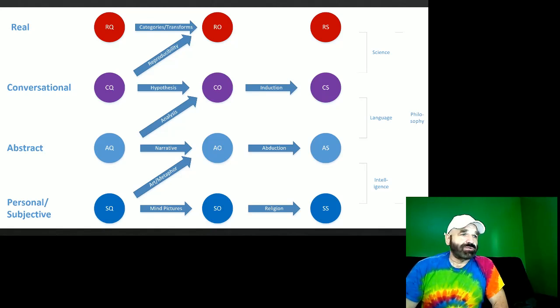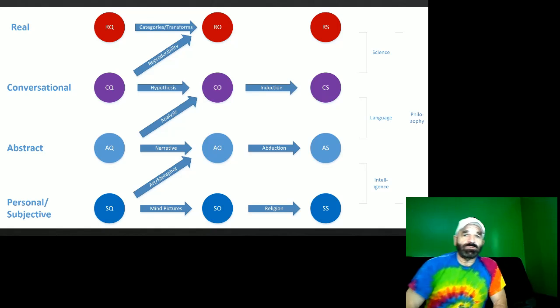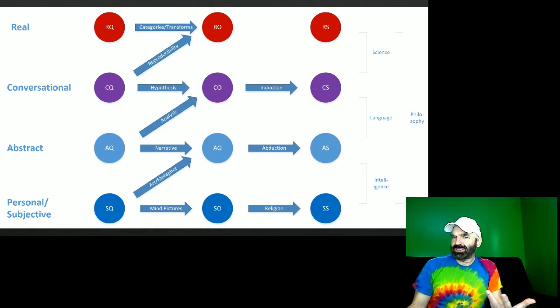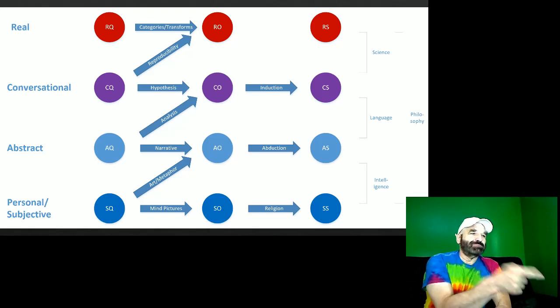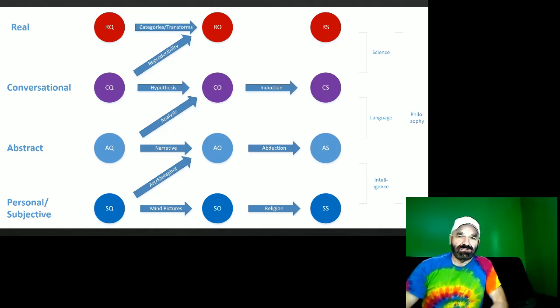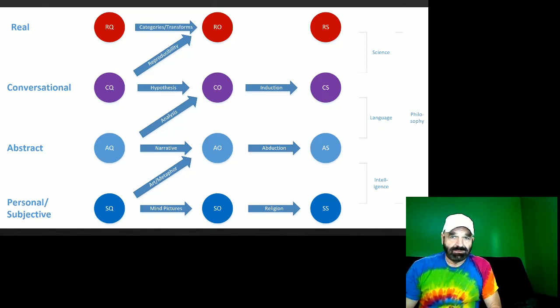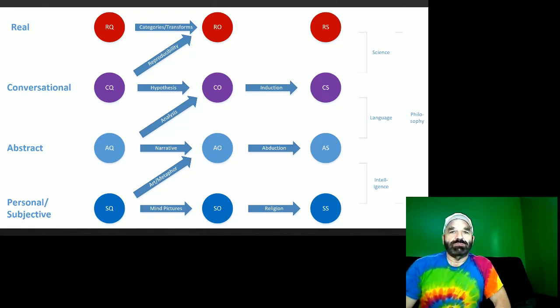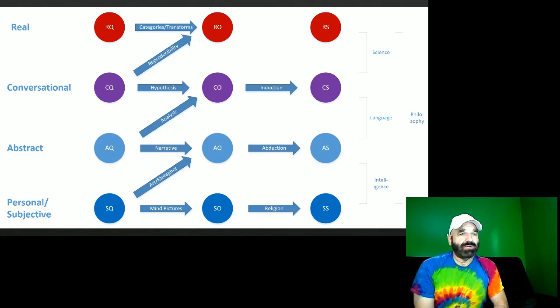I think what AI is trying to do is this learning at the bottom level, where we're doing a lot of Bayesian stuff, and Bayesian maps well enough that it looks like it might work. But then we're applying this Bayesian stuff at the real level. So we're skipping the whole abstraction level, the whole conversational level, and just saying, if every time I type in I want a dog, 99% of the time people say I want a dog biscuit, then when the guy types in I want a dog, we're going to put biscuit there. That's probably going to work 99% of the time. It takes out any learning about what a dog is, what a biscuit is, how people feel about dogs.